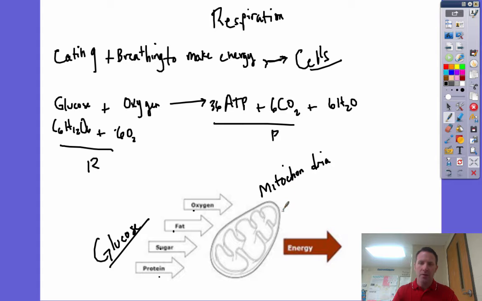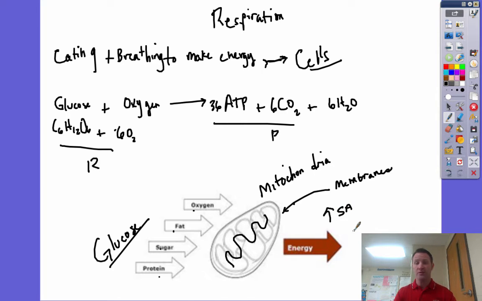And so the mitochondria is significant. Remember that the shape of the mitochondria, we've always just drawn it like this with the little foldy things. The little foldy things are membranes. And those membranes are important because they increase the surface area of the mitochondria itself. And that is where stage 3 happens. That's where the actual ATP are made, the energy. So they're going to put hydrogen ions through those membranes to make ATP. So by having more membranes, you're going to make more ATP.